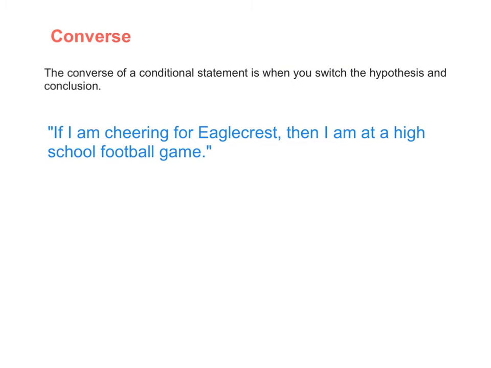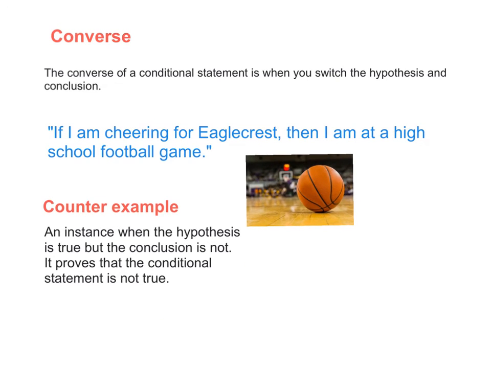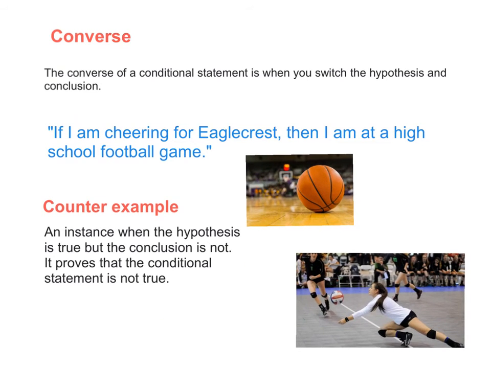Now, the converse of a conditional statement is not always true, even if the conditional statement was true. So when the converse is not true, we can prove that with what we call a counterexample. So a counterexample is an instance when the hypothesis is true, but the conclusion is not. It proves that the conditional statement is not true. So the converse is still a type of conditional statement. Now this conditional statement, the converse of my original, is not true because I could be cheering for Eagle Crest at a basketball game or a volleyball game or really any of our other sports events that I could attend.